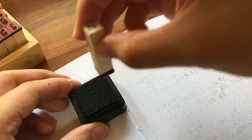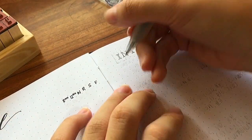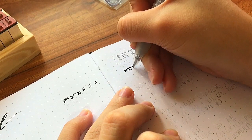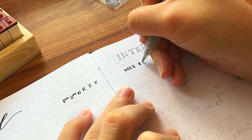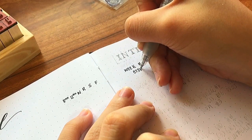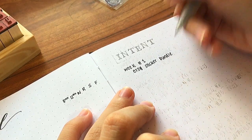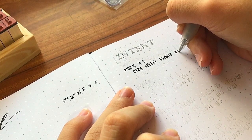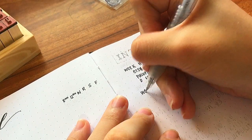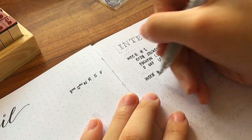On the right hand page, I am simply stamping in the header 'intent' and listing down tasks and projects that I intend to do per week. The Alistair method was a bit too flexible for me to manage because it allowed me to add an endless list of tasks and projects that I could do in a month, and there really wasn't any urgency to schedule it in to a specific date.